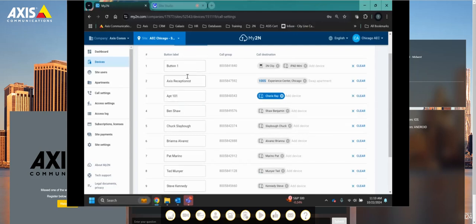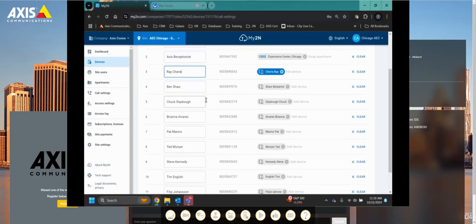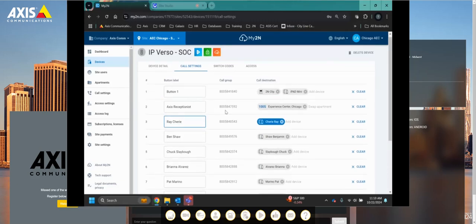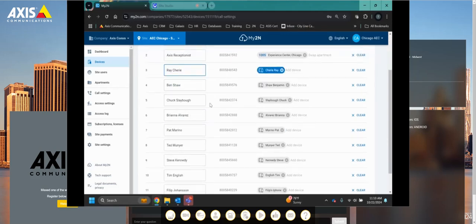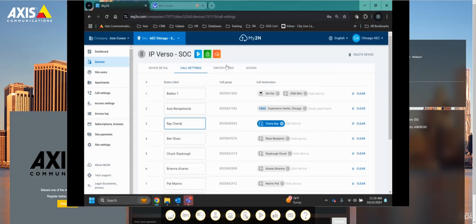And then the information that you put in this text box here, that's what's going to display on the screen. So me switching this to apartment 101 is how that's going to display, or if I change it back to Ray Sherry, it'll display his name on the screen. So, depending on what you see, typically we see apartment numbers in residential or initials. We don't typically see people's full names spelled out. But if it's on a business and you're here to see Ted Bunyer, we can call Ted from the screen and we can go that avenue with it. But it could be package delivery. It could be the receptionist, back office, however you want to have that naming convention. You type it in here, and that's what's going to be reflective on the actual screen.